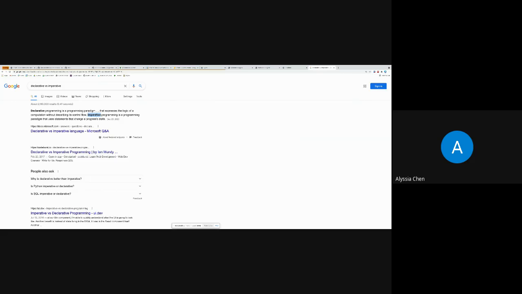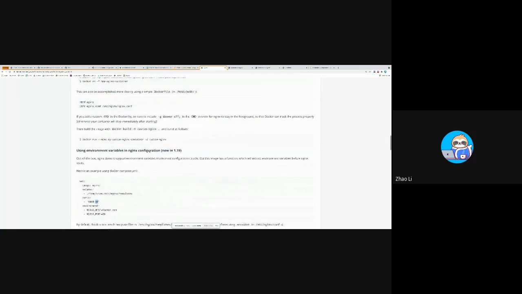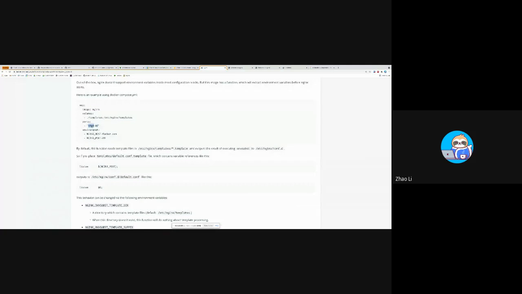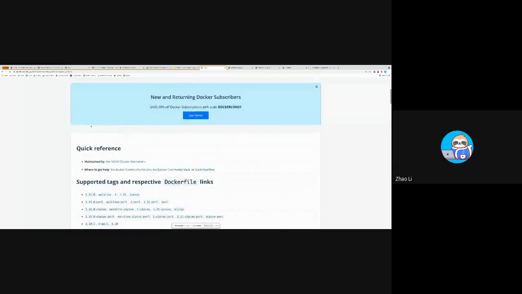I was wondering, for the container port, can we choose any number for that port, or is that set based on the Nginx? Oh, I see. You're talking about the 80? Yeah. That is set by the container you're using. And just to be clear, the host port, you can choose whichever you want.